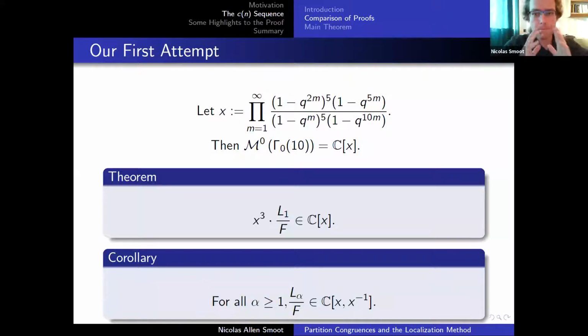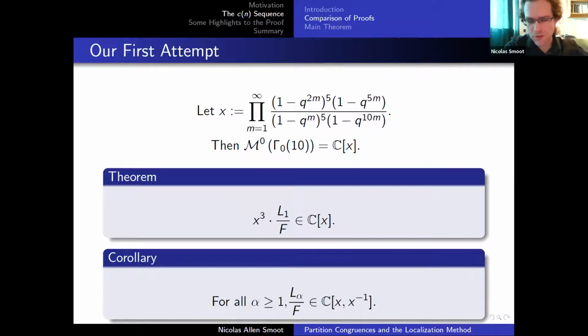So, first attempt. I'm looking at the space of modular functions over gamma 0, 10 with a pole only at 0. This is a polynomial ring, C[x], and x is this eta quotient you see here, a relatively simple looking eta quotient. I'm choosing this function x for a reason. This x can be constructed very easily. I work at RISC. I do a lot of computational math, and I have a lot of algorithmic machinery for this. You can very easily construct a function x like this, and you can choose it so it will have zeros that will overpower the poles of L1 over F.